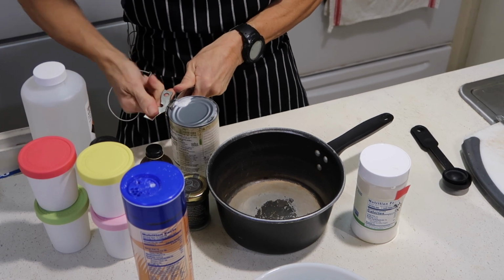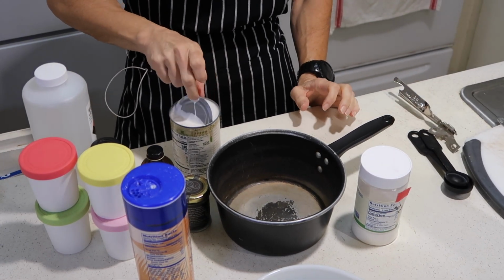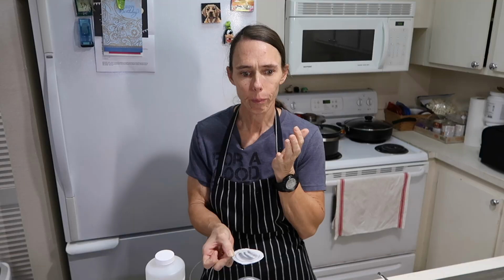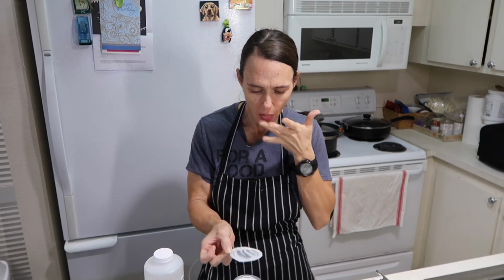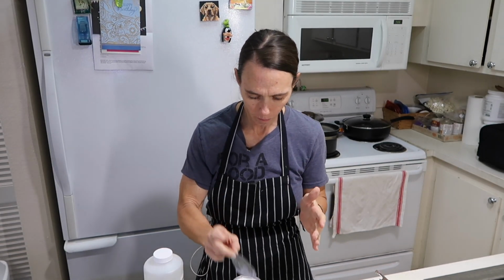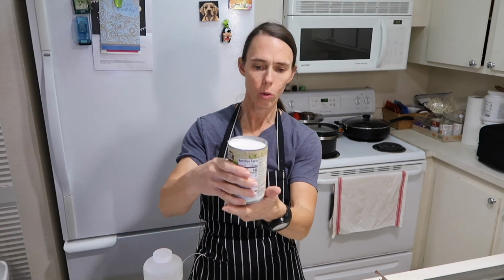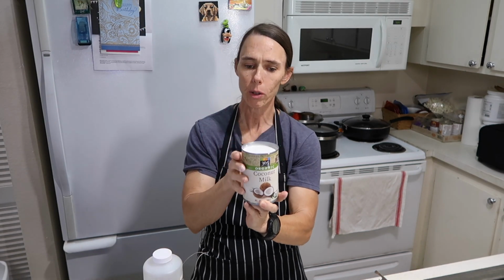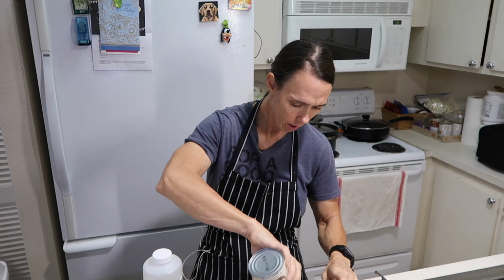If not, we can get a finger taste of it. See if we like it. This has a pretty decent flavor to it. That's important to me. Now, some of them also contain a thickener called guar gum, and this one does, but not all of them do, and that's fine. It's okay. So we're going to put the entire can in here.